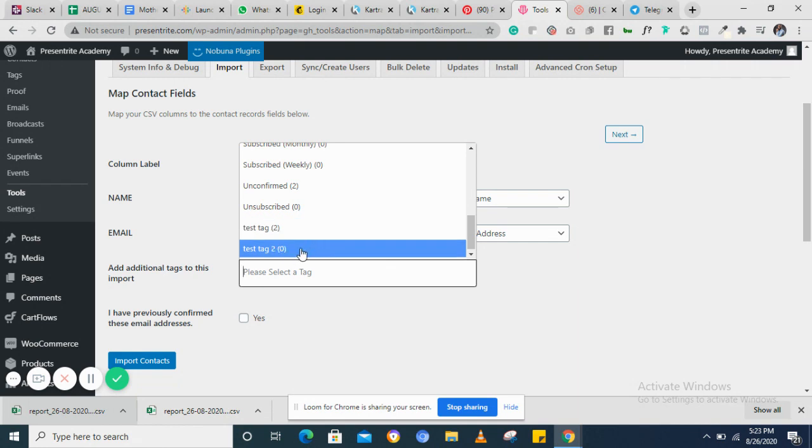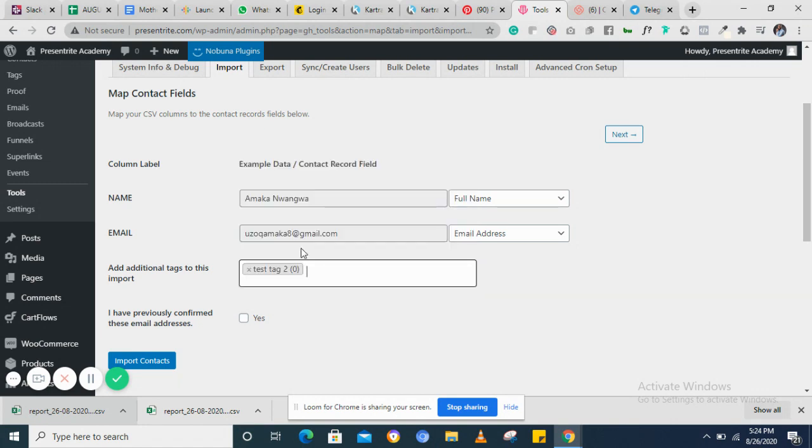So next time, you can give your tag a name that can help you remember the kind of contacts that are in those tags. If it's a webinar list or a particular product that you have, you can just name them that tag. So I'm using this as an example.